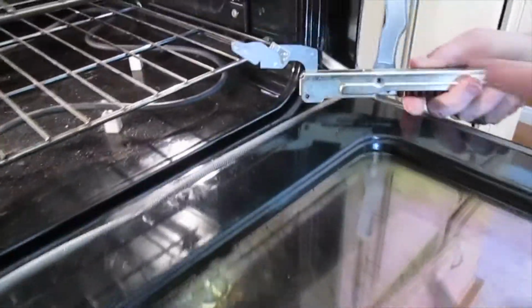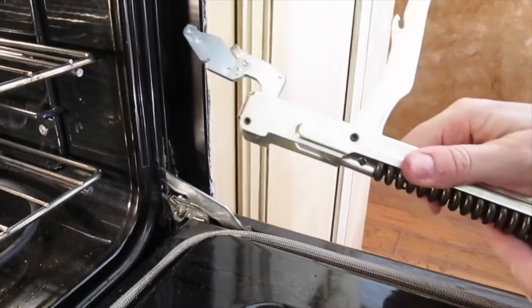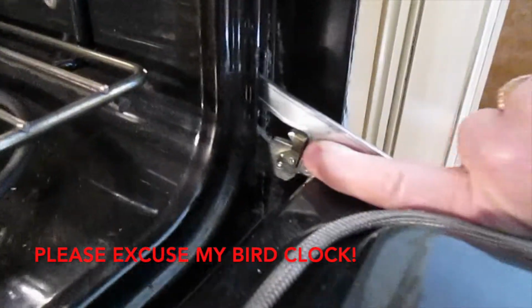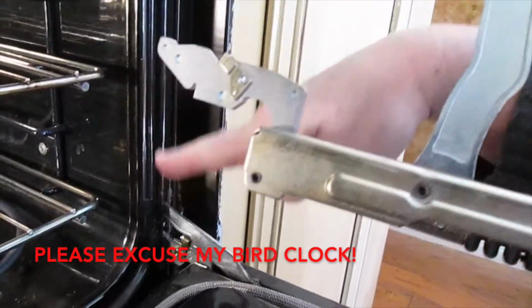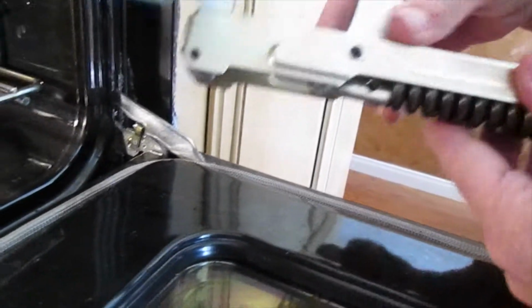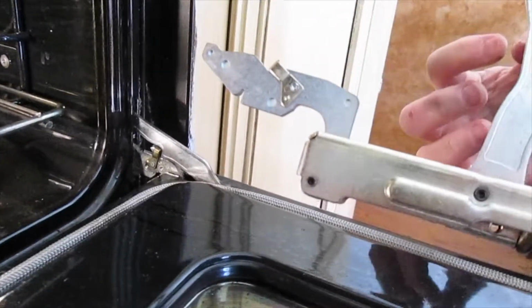Okay, so you can see the new one, the spring is not compressed and it takes a ton of pressure to make this go there. And the problem people are having is once they lock these clips on either side in order to take the door out, now this arm is compressed as taut as it can. It's got a lot of spring action behind it. And people are saying, well, how do we get this clip off of here once we have it off?